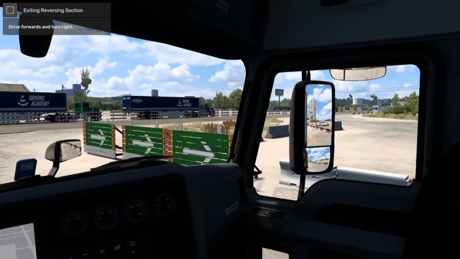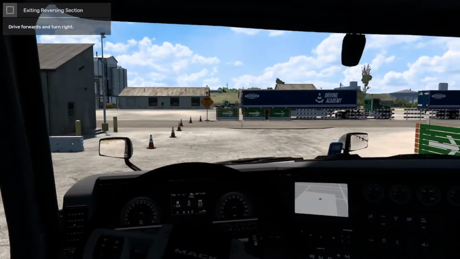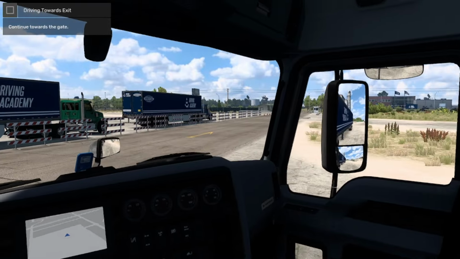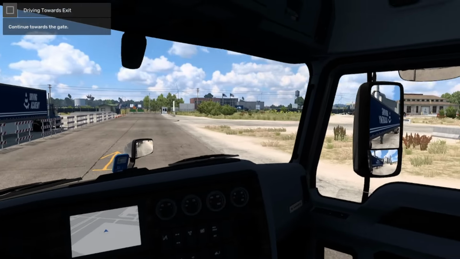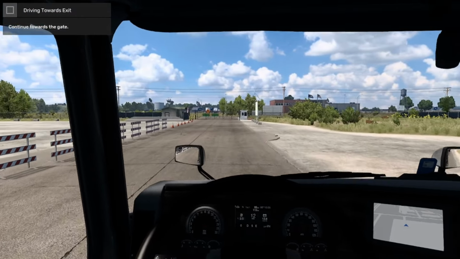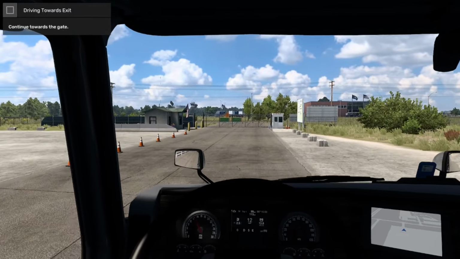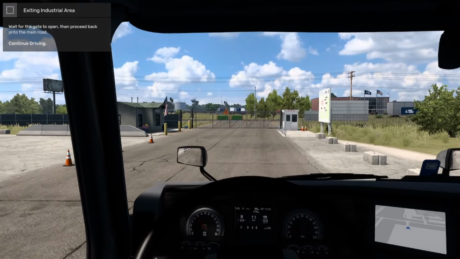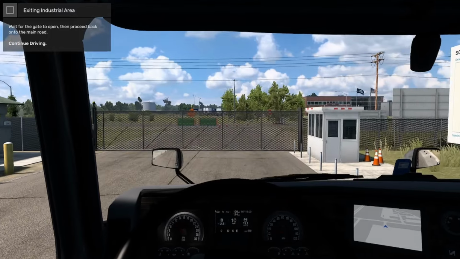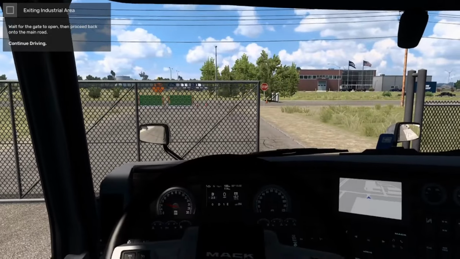Okay, always see what's going to happen next. Okay, here no problem. Lots of space, so I will just turn on my side of the lane, no problem. And continue towards the gate. Okay, and then I believe I should be waiting for the gate to open. Oh, yeah, okay. Now I'm on this side. Okay, I will wait for the gate to open, and let's look at what's going to happen in front.